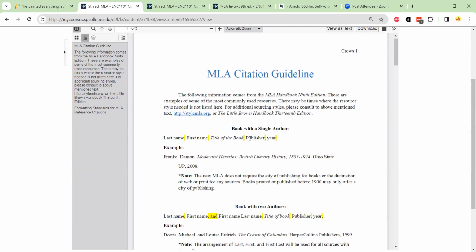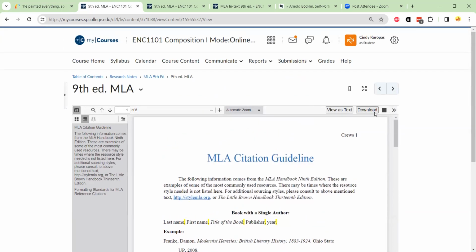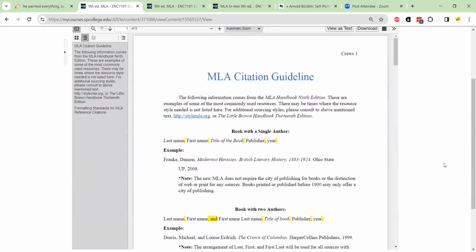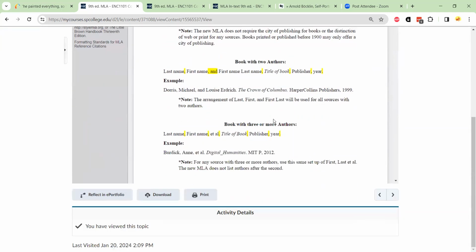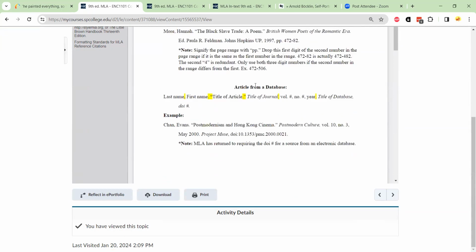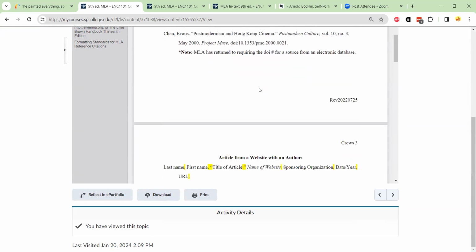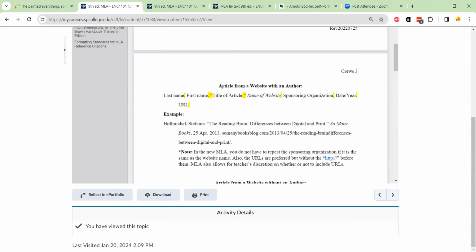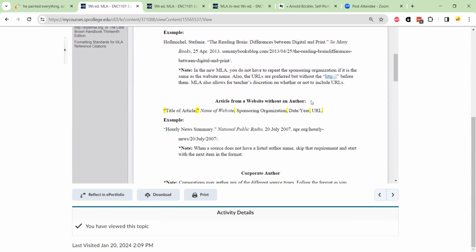So it's good to have a citation guide like this. If you want to download it, you can, and just have a copy on your computer. It tells you how to do documentation for all different types of things, like an ebook, for instance. There's the database source, although the database usually does those for you, like I mentioned in the research video. Here's one students will use a lot: websites with an author, without an author. What if there is no author on the website?